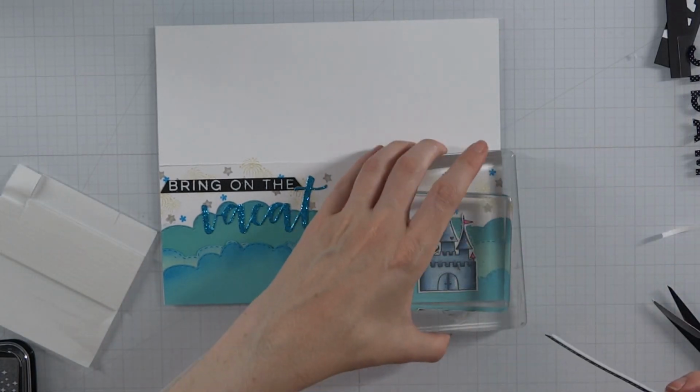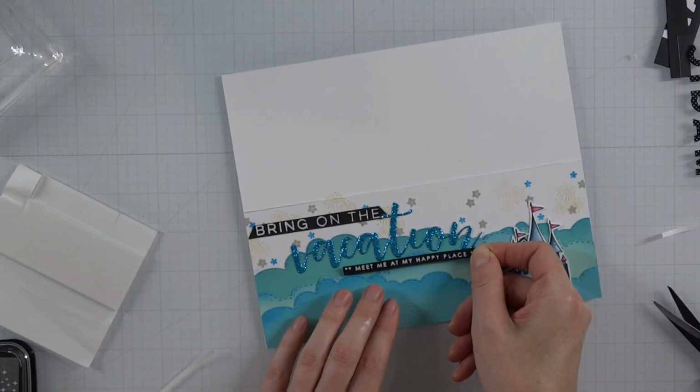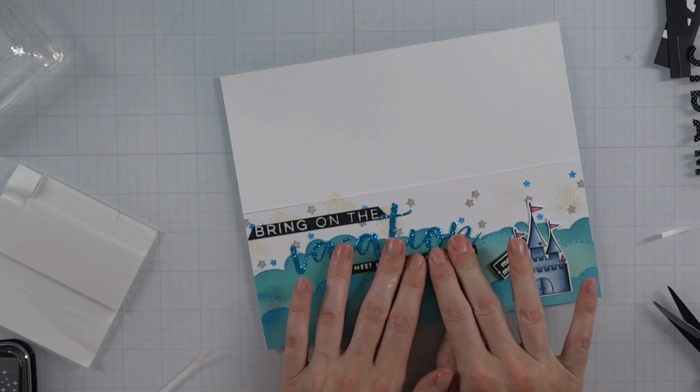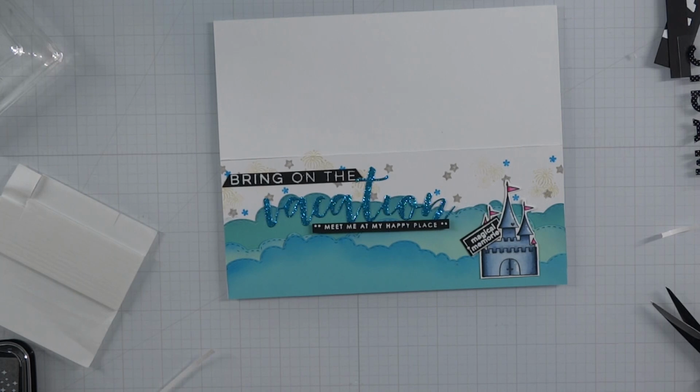All right, so I am lastly going to put Meet Me at My Happy Place, and I actually popped that up on some foam tape. I thought that was kind of fun. Did give a little bit of dimension right there. Lots of sentiments on this card, lots of action happening, but we're not done yet.